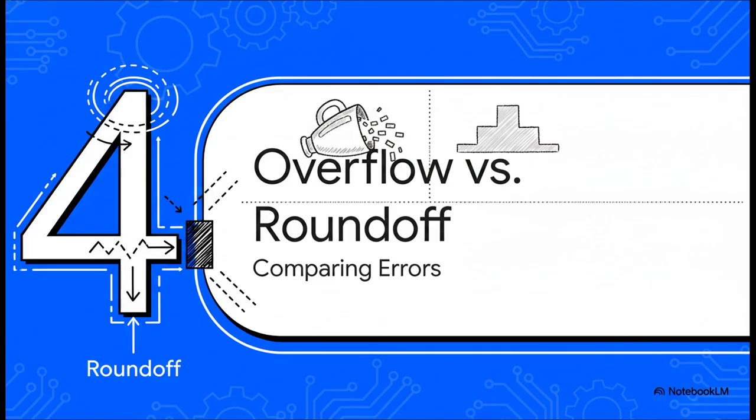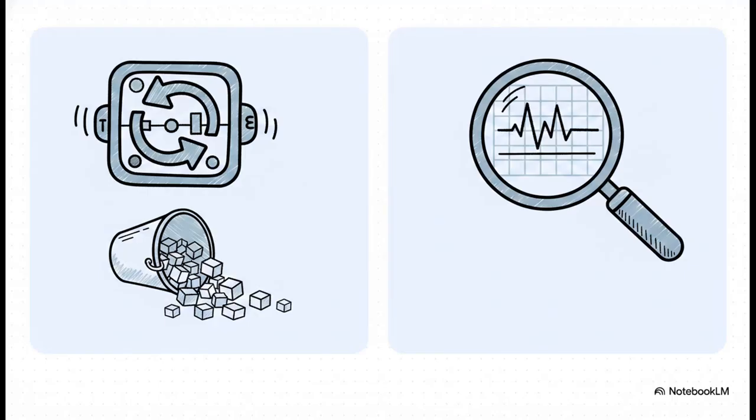With both of these concepts introduced, let's head into section 4, overflow versus roundoff, and lay them out side by side. It's super essential to have a clear mental model of how these differ. On the left, we have integer overflow. This is a problem of magnitude. The numbers are exact, but you simply run out of physical bits to hold them, causing the value to wrap around bounds. On the right, we have floating point roundoff. This is a problem of precision. You aren't running out of room for the total size of the number, you're lacking the exactness to represent a binary fraction, leading to the accumulation of microscopic errors.